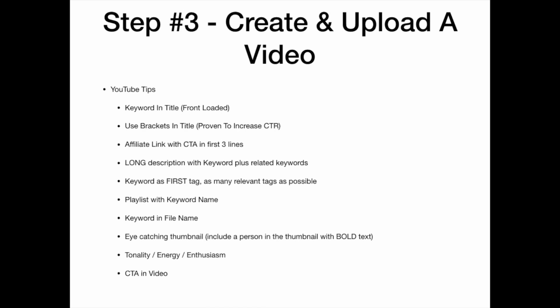Make sure your affiliate link, with a call to action, is in the first 3 lines of the description, so that people don't have to click view more in the description in order to actually find your affiliate link. You want to be able to give them a call to action in the video, and then they can see the link right there with another call to action, click on the link and go and purchase.